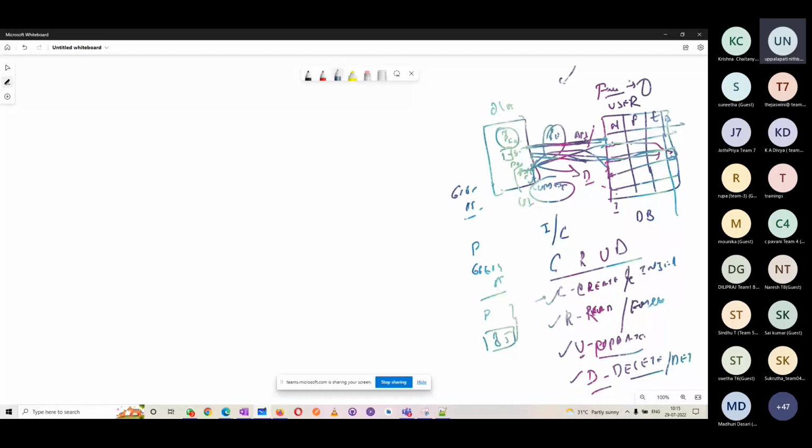That's it. So now these are the basic operations which we will perform. You take anything, and it will fall into these four. That's why it is called CRUD operations. In these CRUD operations, you perform all the activities. So the testing will be carried out around these particular CRUD operations.